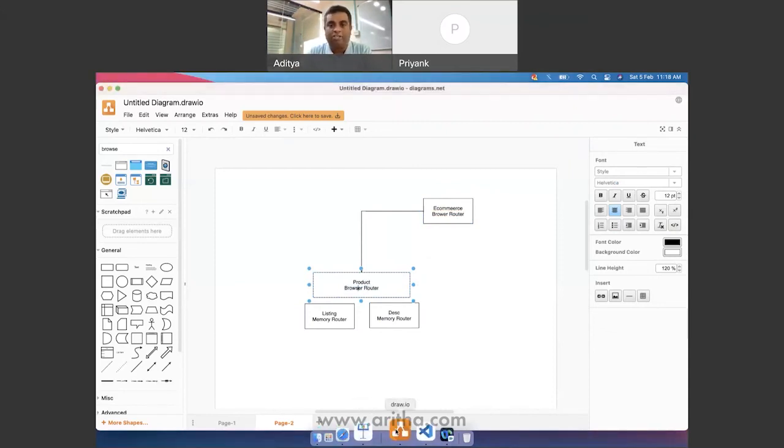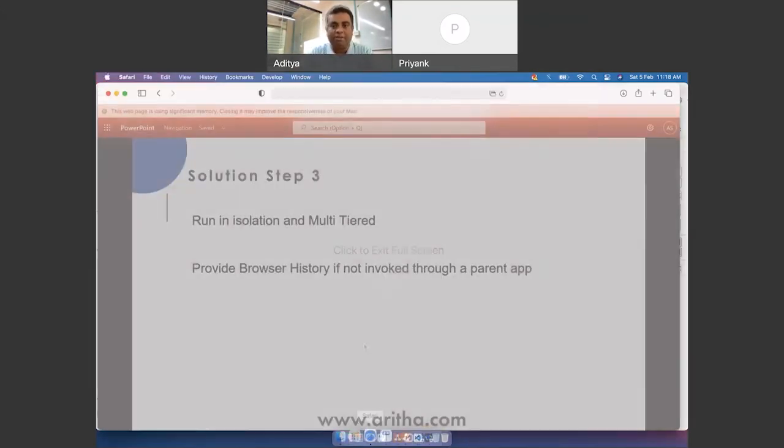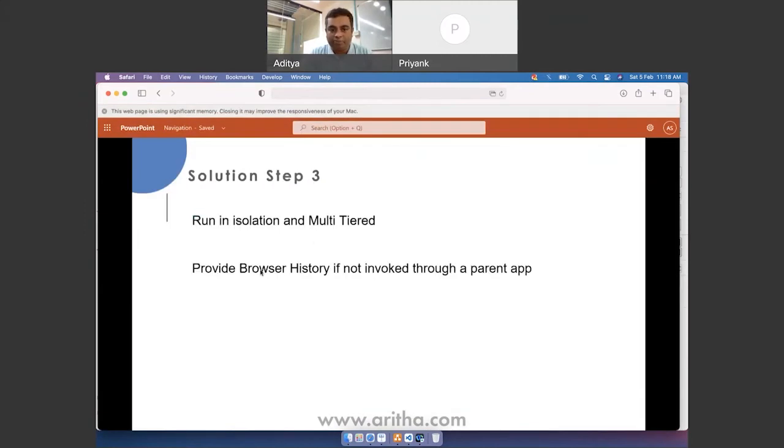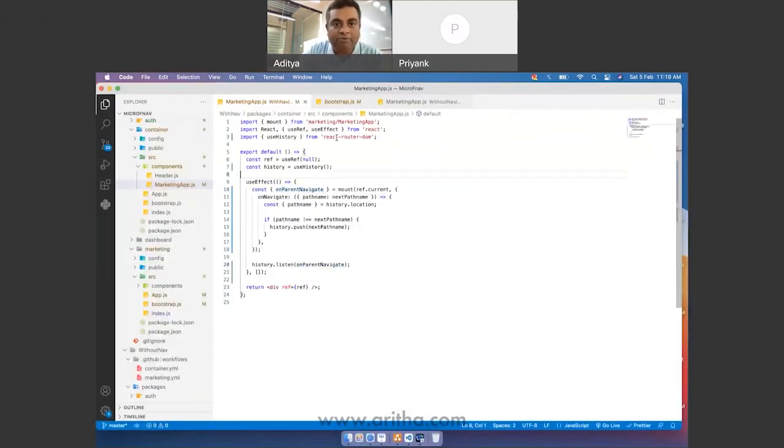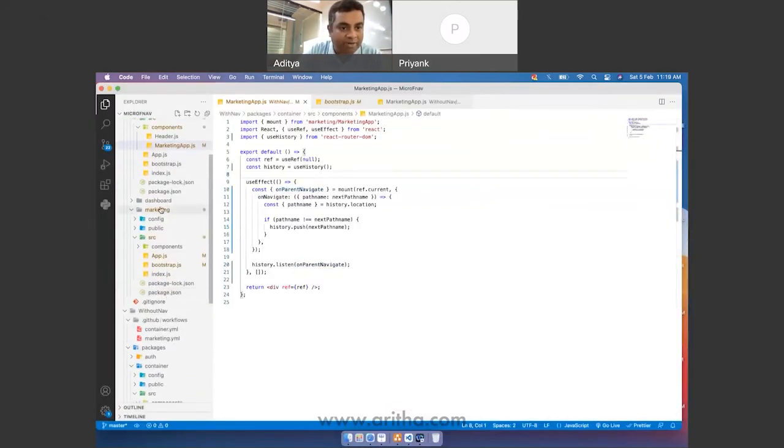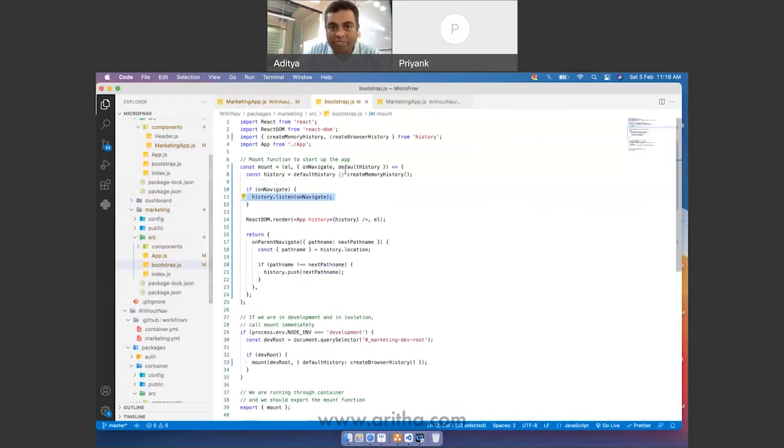To solve this, it's very easy. All we need to do is provide the browser history if it is not invoked through a parent app. Let me show you the code. It's easier to explain through the code. In the marketing bootstrap, you have this onNavigate. If onNavigate is there, then it automatically creates this history.